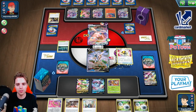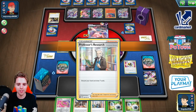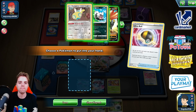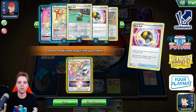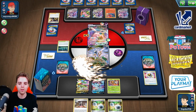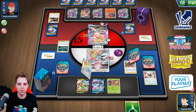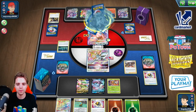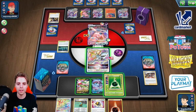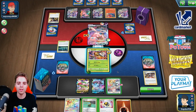Oh, that is not bad. Also, I don't want to be losing all these double turbo energy, so I'm actually just gonna get rid of these. And we're gonna be Marnieing on top of it. So first of all, let's get Arceus V-Star so we can ensure that we can get that grass energy. There we go. And now it's time to Marnie him into oblivion. Let's go. The grass energy is already here. Grass energy for the Beedrill. I don't know if we should utilize our V-Star power quite yet. Maybe we can wait with it until we actually know what we need.